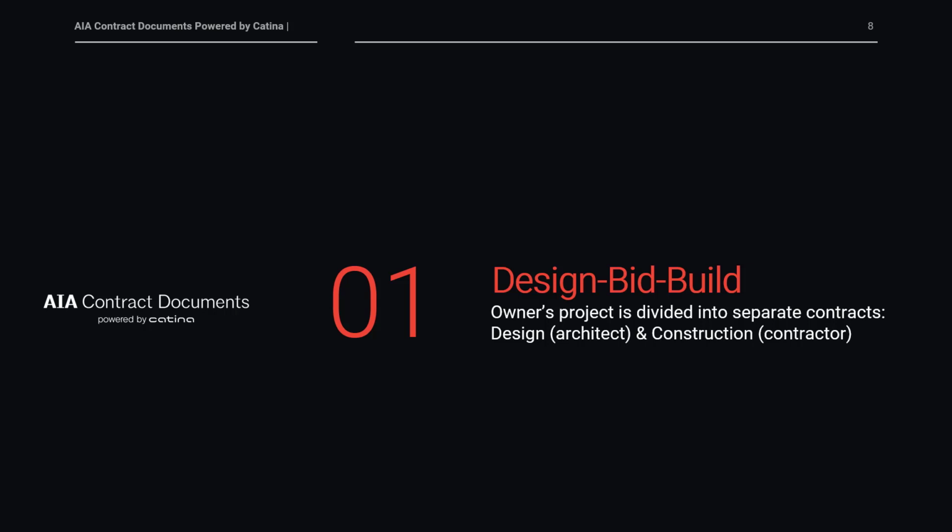I'm going to use a visual diagram here to help set up the key parties you'll see in these projects and which documents can define the relationships between the parties. We're going to focus on agreements that involve contractors or subcontractors. There are more documents in this family than what we present today, but like I said earlier, our goal is to help you narrow down the list of documents and try and keep it simple. So in the spirit of the simple guide, we're just going to focus on a subset of the conventional family.